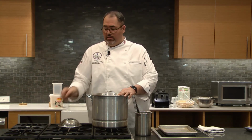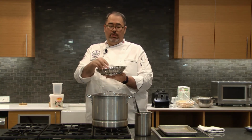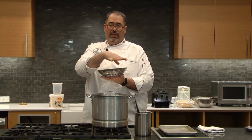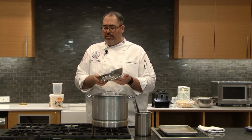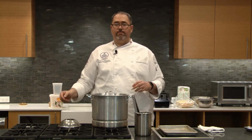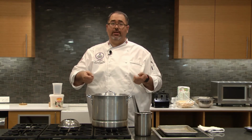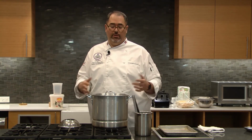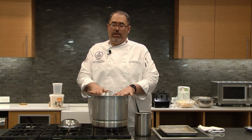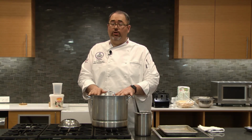If you don't want to buy one of these, you might also have one of these vegetable steamers. Same deal, put them inside any pot you have, line it with tamale leaves, and it'll do the same function. Some people also have those double boilers for pasta that come with a strainer already on it, so you can use that to steam as well. Anything you have that's steamable will work for the tamales. So one hour later, you'll have tamales, and I'll show you how they look when they are done.